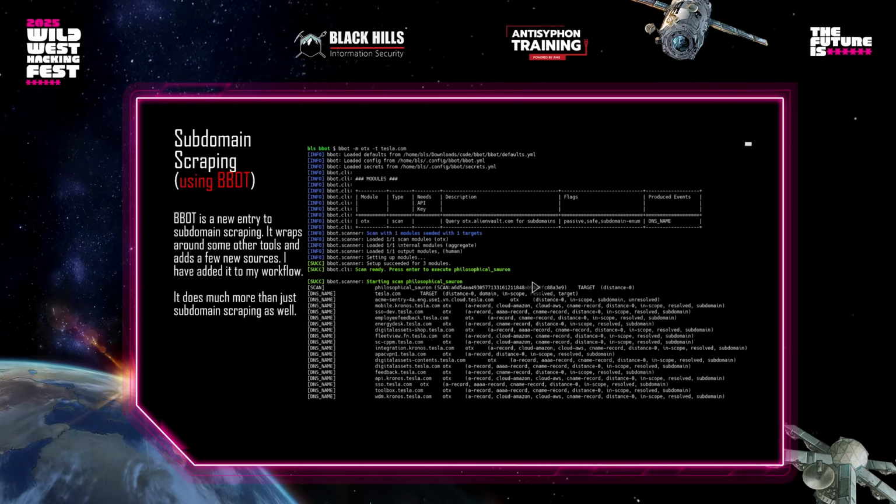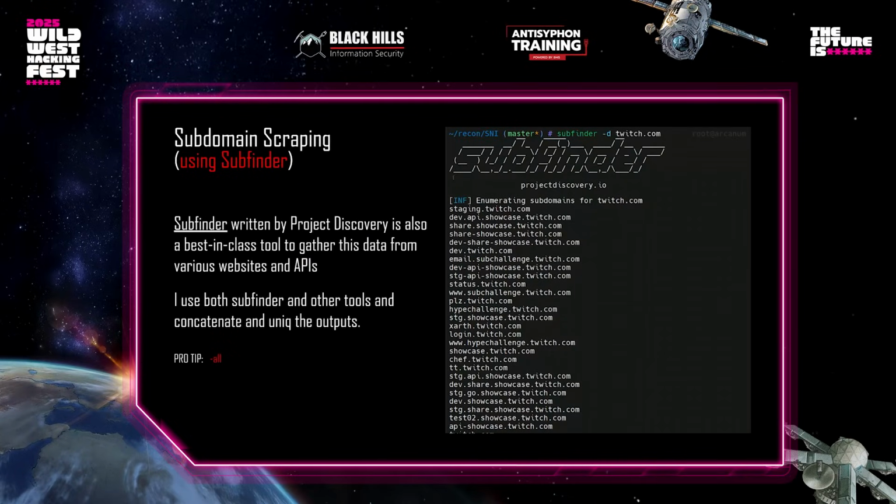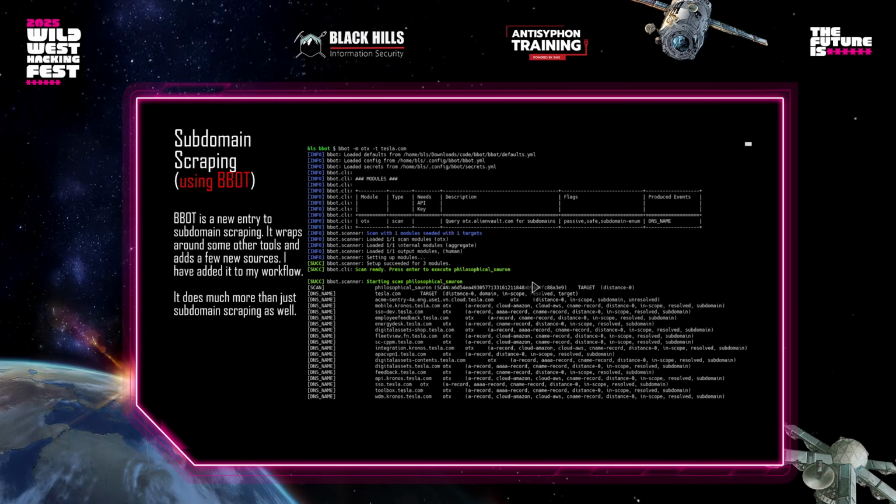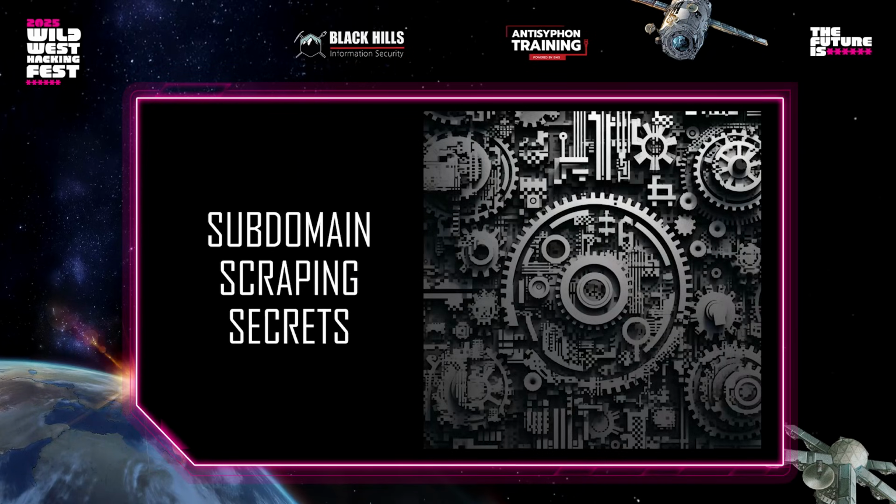But out of the box, everybody who's using SubFinder has already looked at all this stuff. So Twitch has a bug bounty. They have 2 domains, twitch.tv, twitch.com. Here I'm looking at twitch.com, and if this is a default run of SubFinder, every bug hunter has seen every single one of these subdomains already. Most likely, like probably 99% of them. So how do we find more stuff?